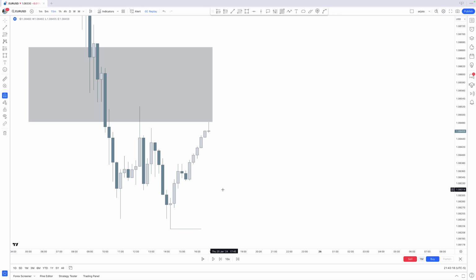And when we are on the 15-minute, what do we actually want to see right here? We want to see sweeps of highs, of swing highs, and we want to see runs below lows, below swing lows. Because again, when we are sweeping something, that indicates that we are going the opposite direction actually. When we are running liquidity, that means that we are still going in that exact same direction.